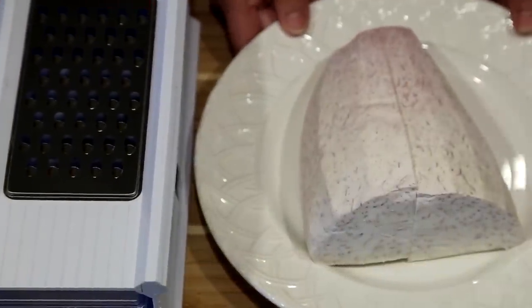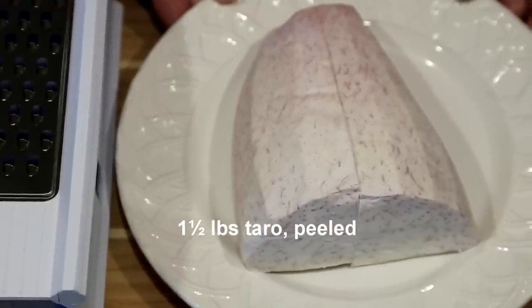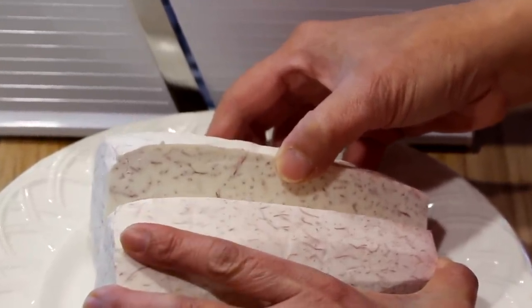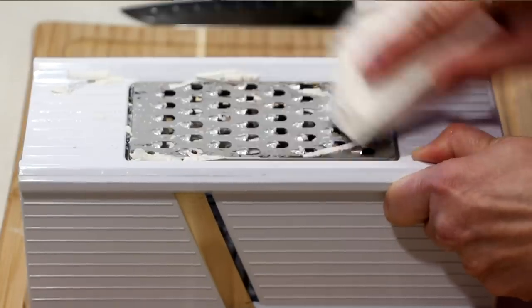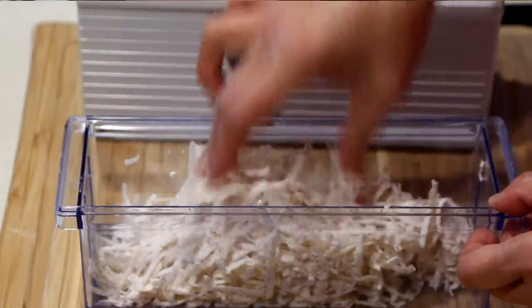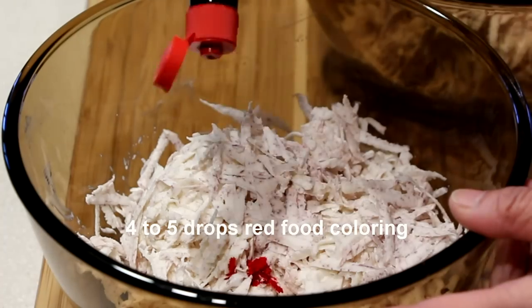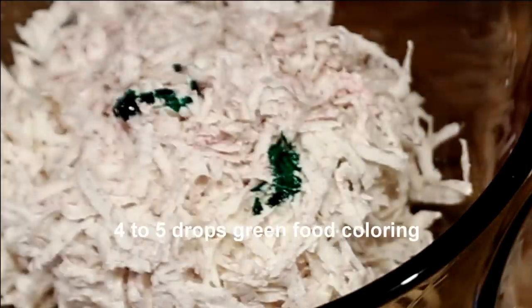The second type of crunchies I'm going to make are deep-fried taro strips. This is 1.5 pounds of peeled taro, which I have split into two because I'm going to color one portion red and the other portion green. Before I do that, I will have to grate it using this grater. This is what it looks like. Coarse strips. We are going to color this and then deep fry. Color one portion red with a few drops of red food coloring and the other green with a few drops of green food coloring.